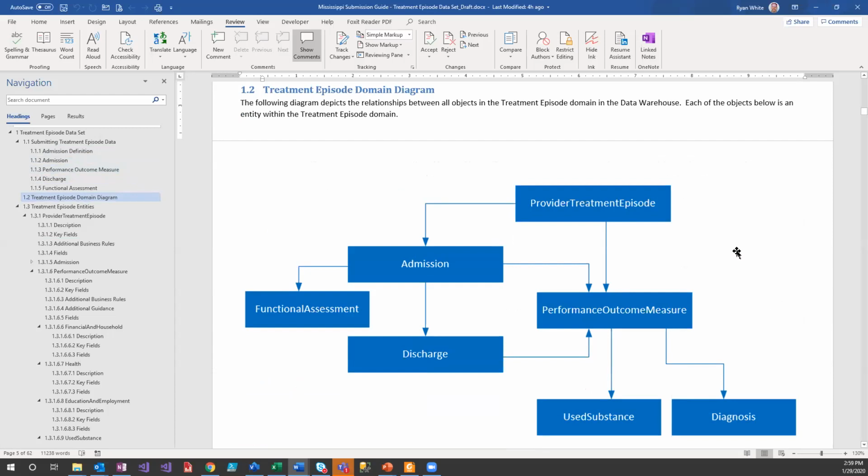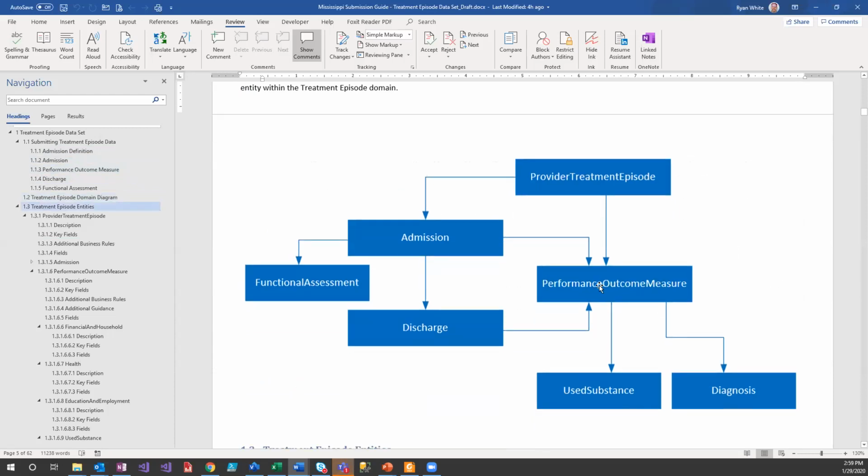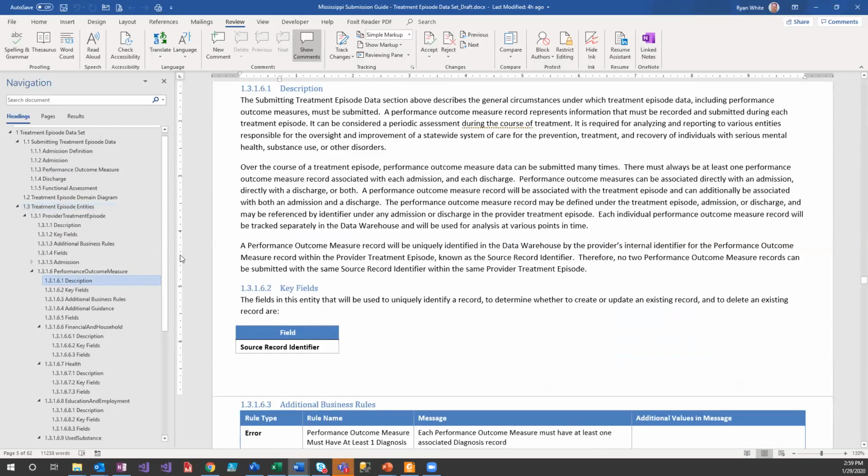Okay. So the performance outcome measure is essentially the questions that you ask when they're admitted and the questions that you ask when they're discharged, right? So there's a similar definition here and up above, actually. It kind of refers to it as a periodic assessment during the course of treatment. And that's the information that the state's going to use, number one, to report to TEDS, were they employed, all the data you've been sending, just in a slightly different format with upgraded error handling and that type of stuff. But they'll be able to compare it over the course of treatment.